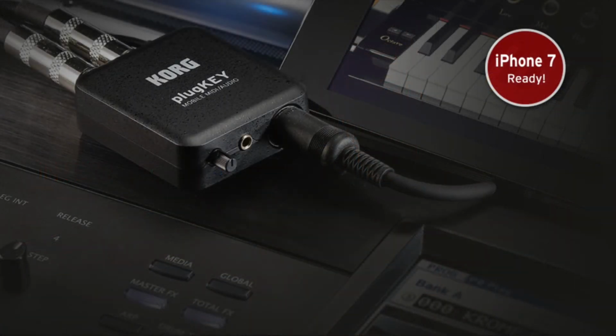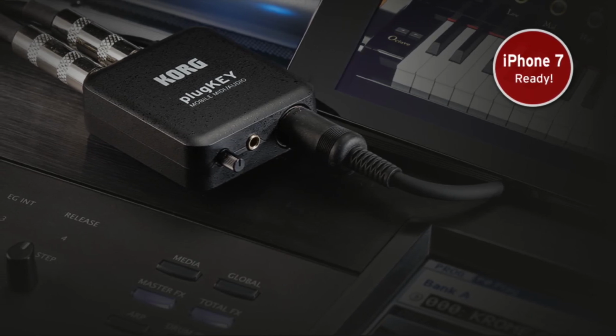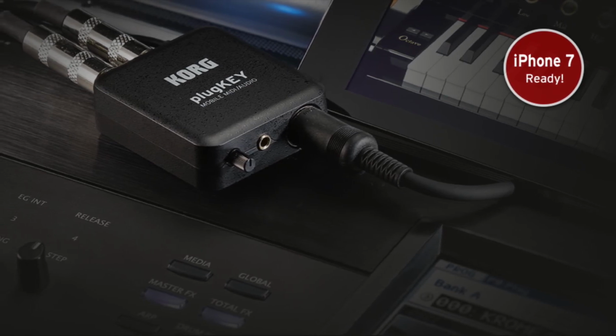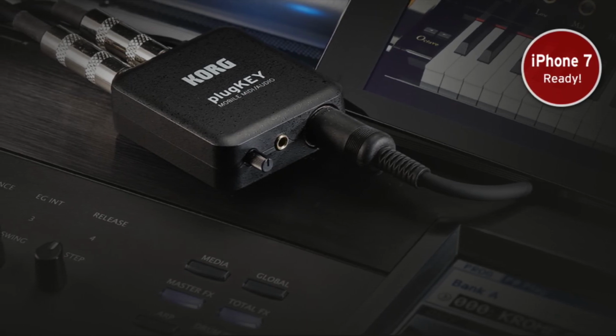And I just want to stress another video. We did mention it in the last podcast, but it is important, and that's about the new iPhone 7 coming out. Earlier in the year, we introduced the plug key, and obviously we've instantly come out with a guide to help people that have bought a plug key that want to buy an iPhone 7 but are thinking about it, because what's missing on an iPhone 7? The headphone jack. What is that about? Who knows? They're going in strange directions.